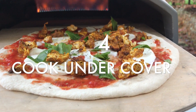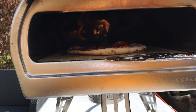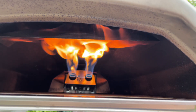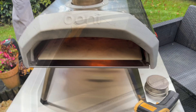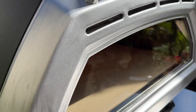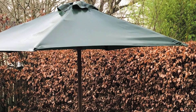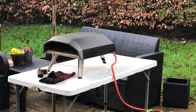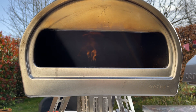With most gas-fired pizza ovens, they don't have chimneys, so you are able to cook undercover because there's no door and the heat comes out the front. Some ovens now have a gas burner that works with a chimney — the Unicru 12 and the Unicru 16. They advise using the chimney with those burners, so unfortunately I cannot cook with those under my parasol or gazebo, but I can with all the other ovens such as the Rockbox.